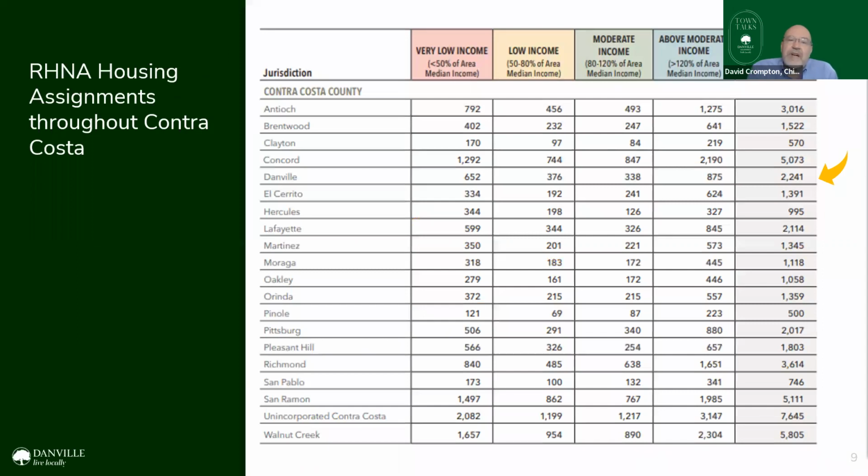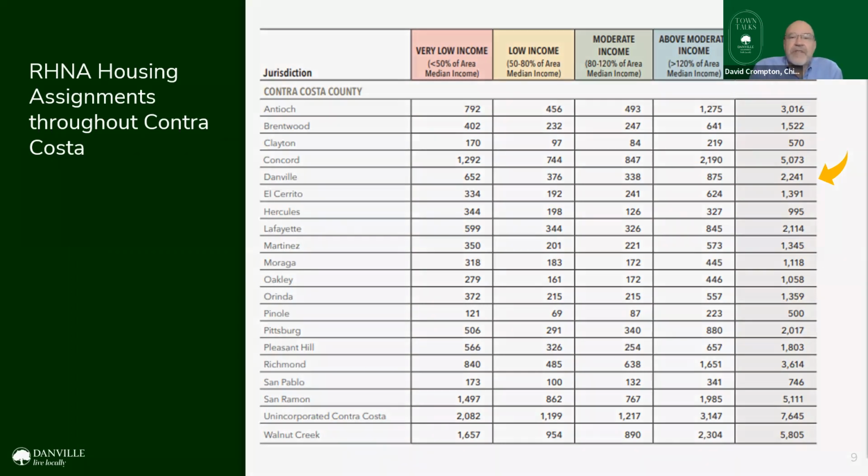And those housing units come at 4 different affordability levels, including very low income households, low income, moderate income, and above moderate income. You can see in Danville there, the 2241. Almost half of those are at the low or very low. And what's important about that is that, according to the state, to qualify for low or very low housing, the densities for the developments have to be at least 30 units per acre.